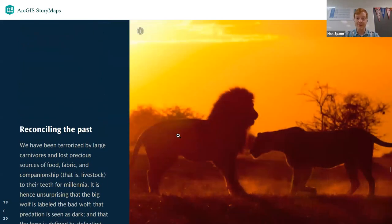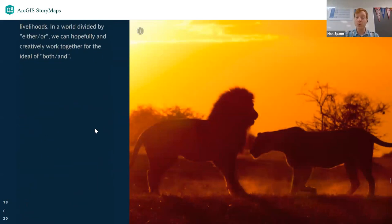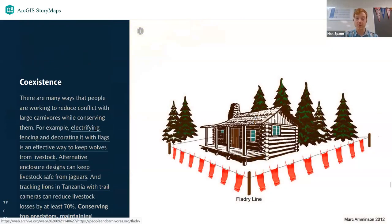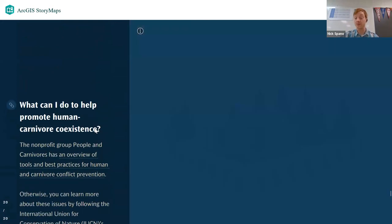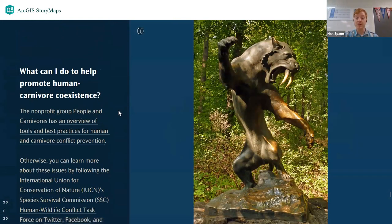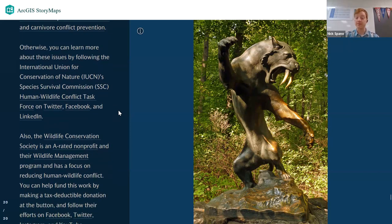And then talk about human-wildlife conflict, especially for large carnivores, and how people are actively going about mitigating that to promote a world where both large carnivores and humans can thrive. So at the end of each of these entries, I include some links for more information if the user is curious or so inclined and able: some nonprofits, say, working on a species-by-species basis for conservation to follow through social media, or to donate to if they have the resources.